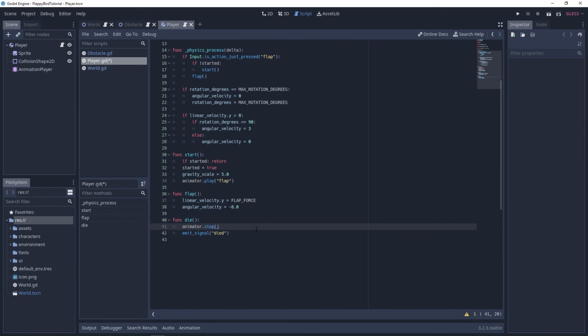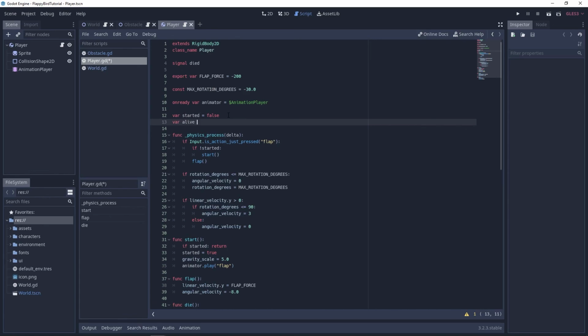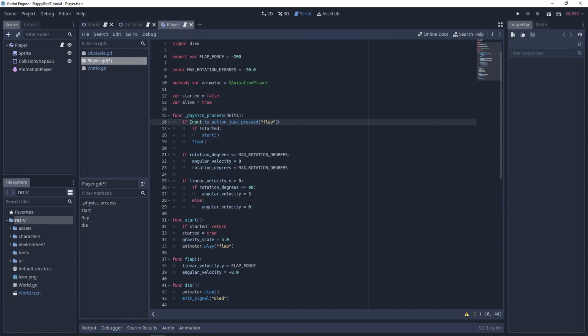We also don't want the bird to be able to flap anymore. So let's create a variable that we will call alive, and let's set it to true by default. And let's check once the player presses the flap action, let's check if we are also alive. And if we're not, we're not gonna call flap.